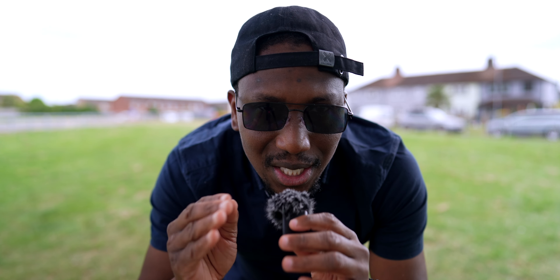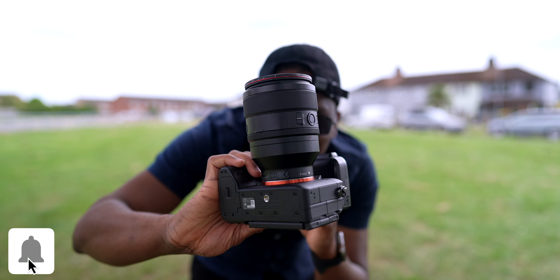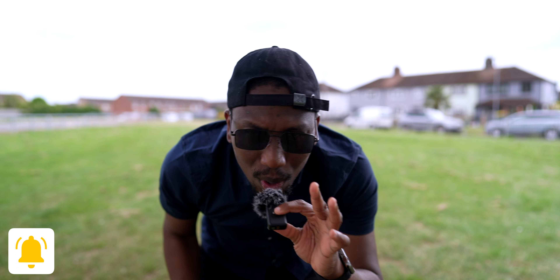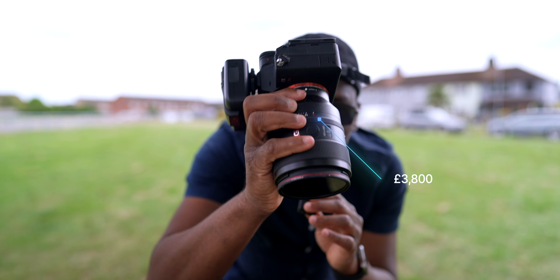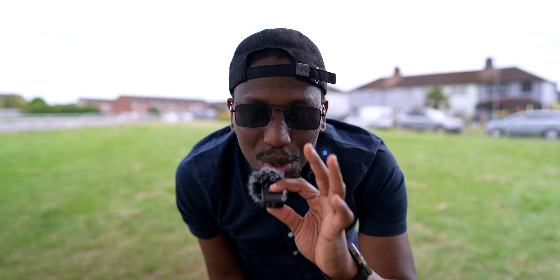This is the Godox AD600 that I use — you guys already know I use this light like nothing else; I use it all the time. And this is my go-to camera and lens combination, which has been my go-to for quite a while now. This is the Sony A7R5, paired with the Sony 50mm f1.2 lens.